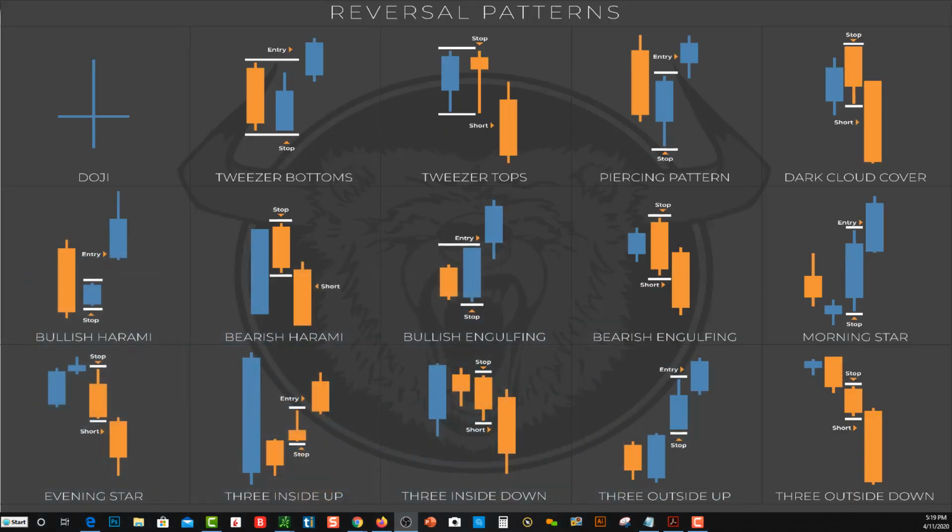But candlesticks, this isn't going to happen overnight, guys. I wish I could sell you some pipe dream that this is going to hit you overnight. It's not. It's going to take months, if not a year plus. The more you study it, the more charts you look at, hundreds, thousands of charts, the stuff will start to pop out at you, but it takes time.